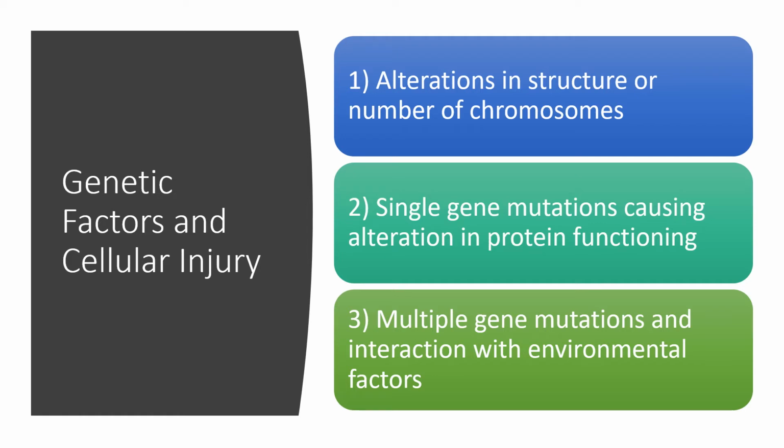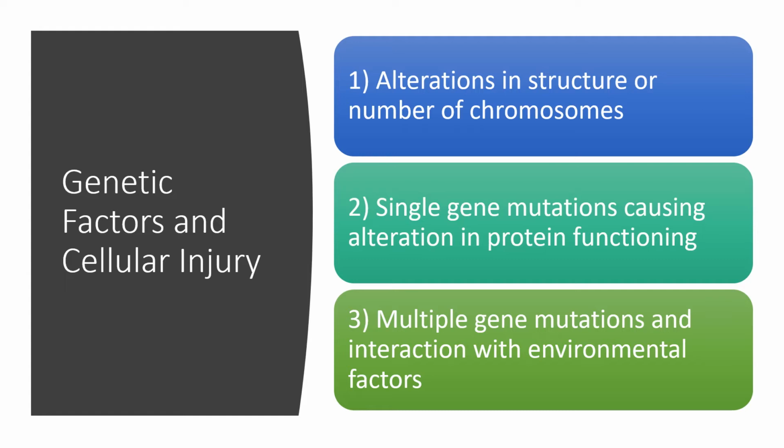If you think of the condition Down syndrome or trisomy 21, well, we have an extra chromosome at the 21st loci. And people with Down syndrome experience mental delays. They also have an increased risk of leukemia, a specific form known as acute lymphoblastic leukemia, and they're more susceptible to developing Alzheimer's disease and dementia.